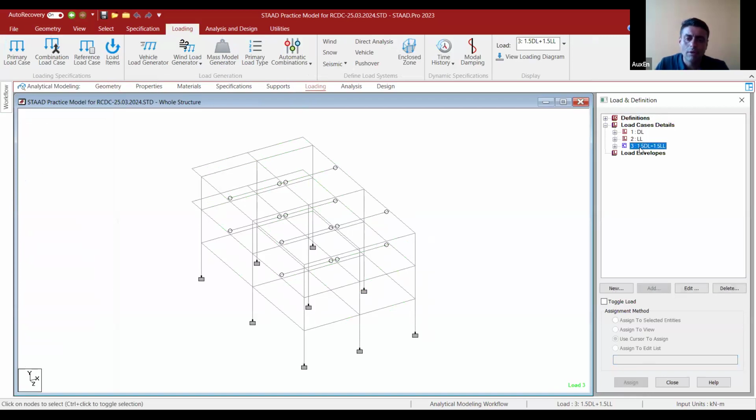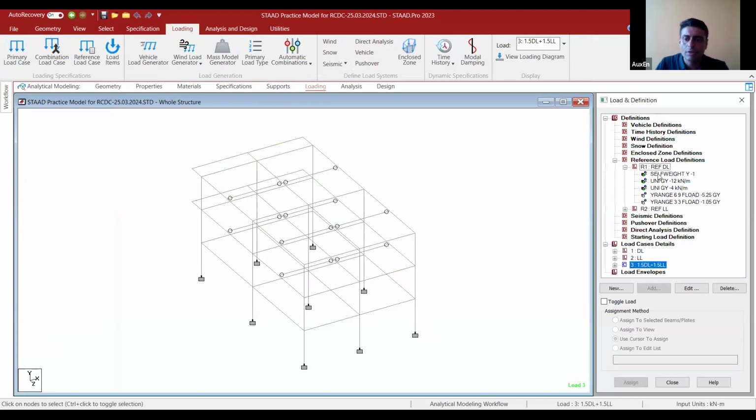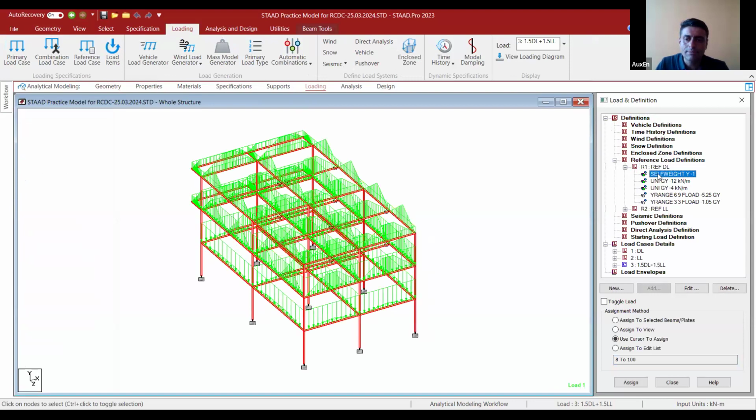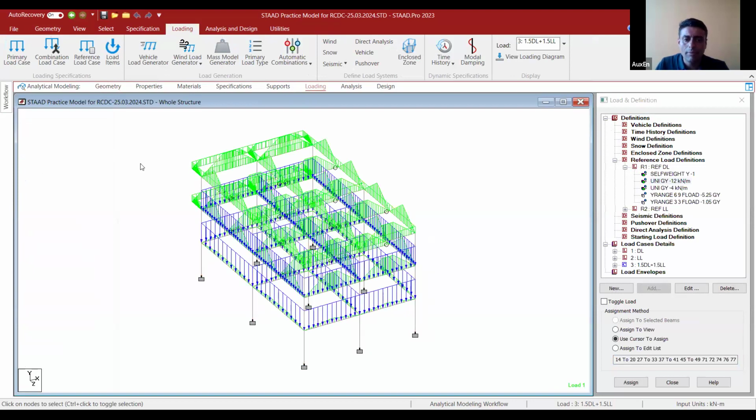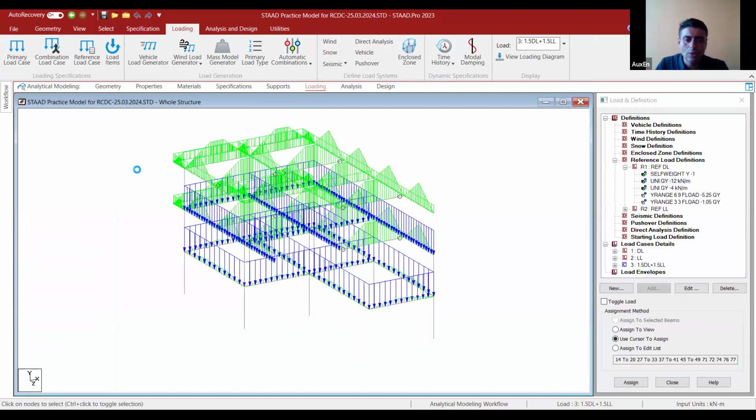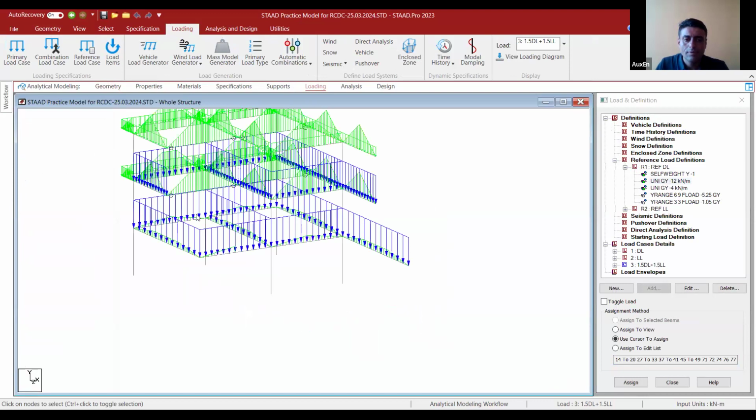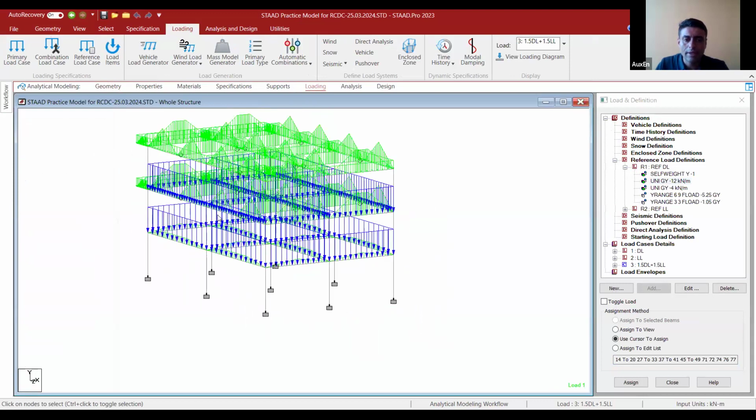I have made only one combination, 1.5 dead load plus 1.5 live load. And the loads have been defined using the reference load option. So self-weight has been assigned to all. The wall loads, we have applied 12 kilonewton per meter wall load at these two levels.